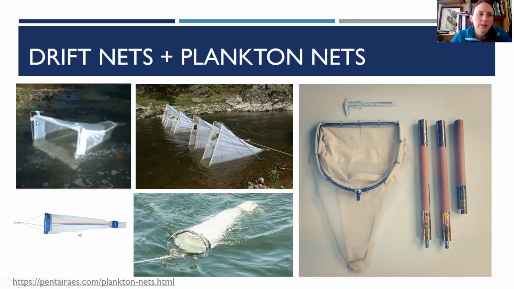Similar to the SURBER sampler is something called a drift net. Here's a big drift net that's been anchored with rebar into the stream, and then the net flows this way. The water's flowing into the net. This is not a net that you would go and disturb the benthos, but instead you'd be interested in catching everything that's just floating in the water column. So that's why it's called drift.